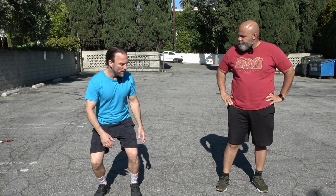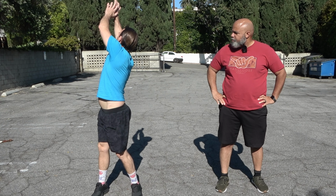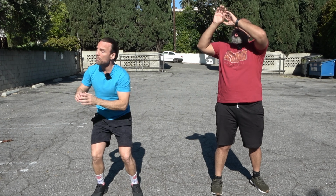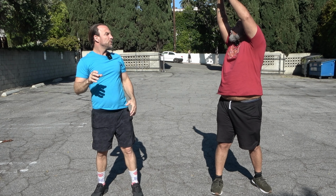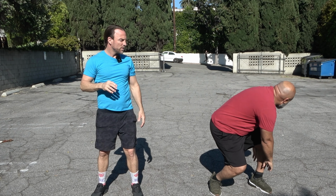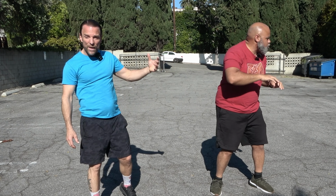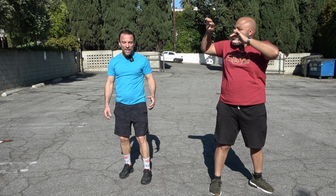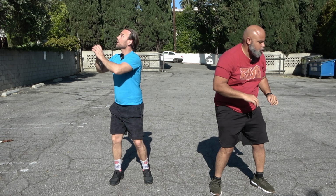I want you to kind of bend down and try to reach for your heel, and come back up and reach for the sky. And then come down and reach for your heel, and then come back and reach for your other heel. Just like that. And we can see his range of motion is good. It's not the best. Try to keep your feet flat on the ground when going down. Focus on keeping your heels on the ground.